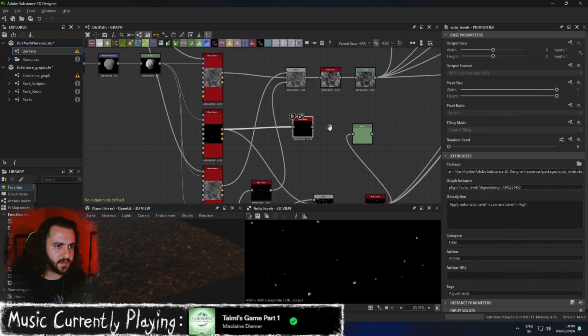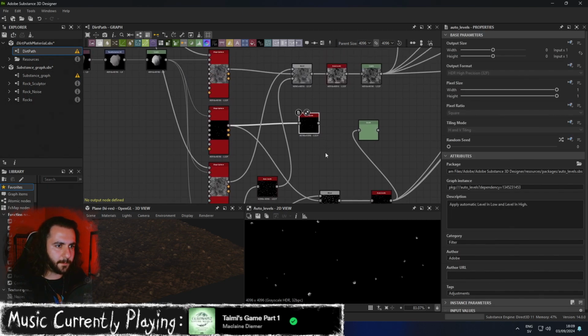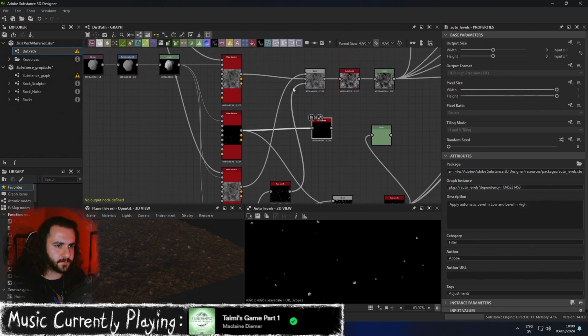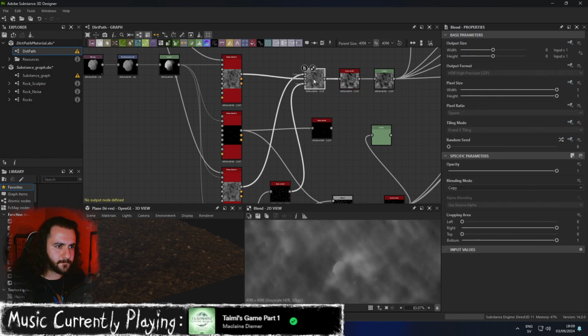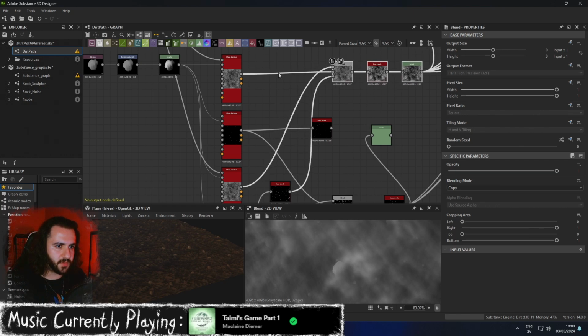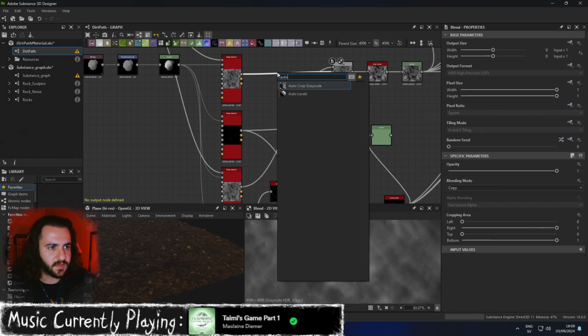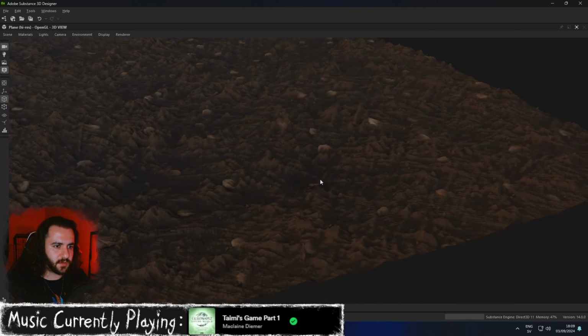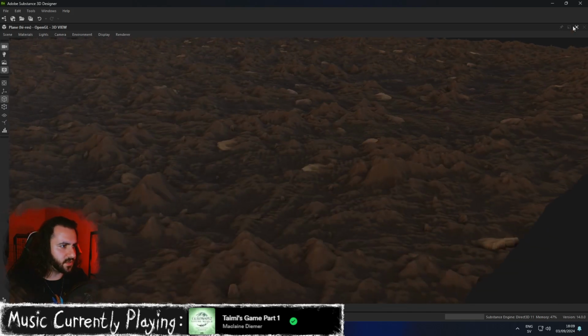Auto levels there. So this should maybe have an immediate auto levels, so that the smaller pebbles don't stick out too much.